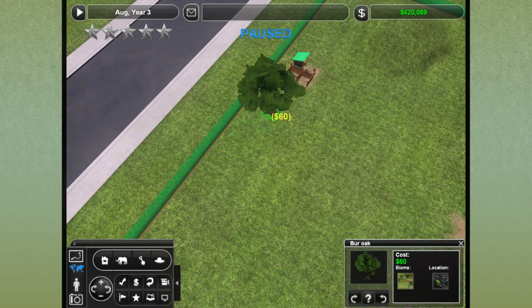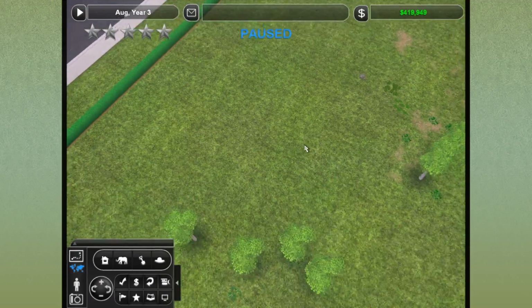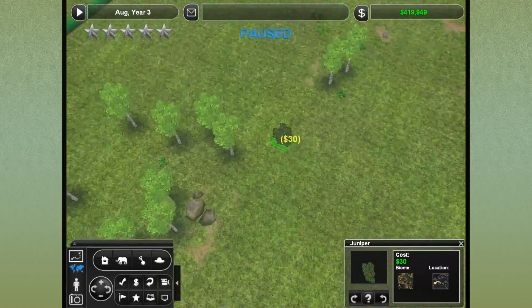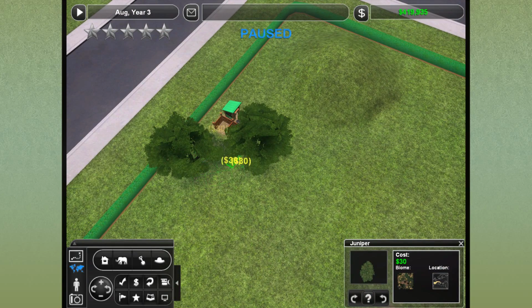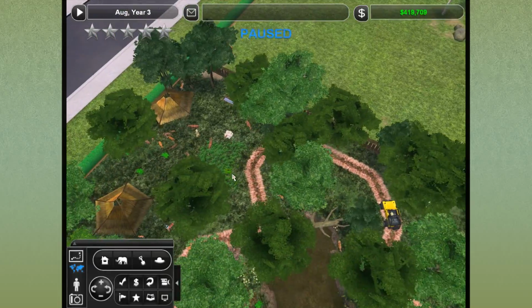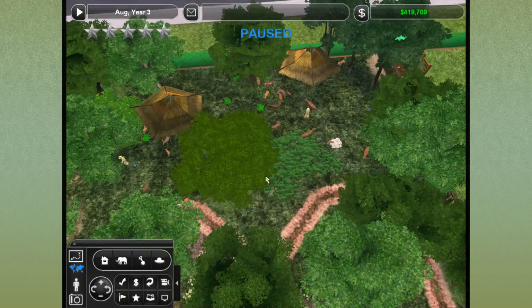All right, and we'll go ahead and put a couple live oaks down at the back, and let's go ahead and add in some juniper in the back as well. There we go. Kind of hide this little spot. There, mix in some different colors. Oh, come on, I said mix in some different colors. There we go. So we've got a little hidden spot at the back. So now we're going to be making a little bit of money off of the poop that we scoop.